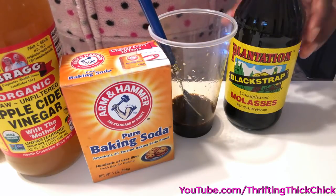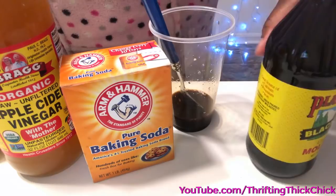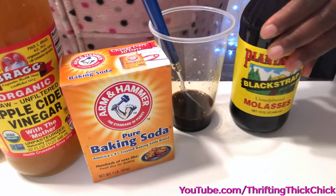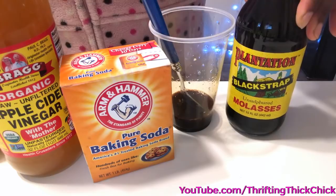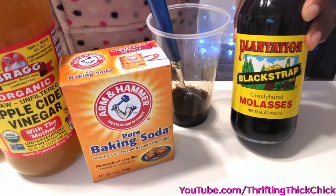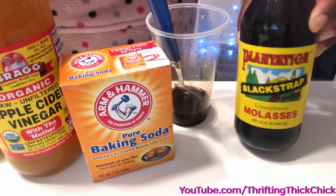If you have low iron, ladies, that is another problem that I'm dealing with because of this lady issue. If you have low iron, this unsulfured blackstrap molasses, as you can see here on the side, it tells you, okay, it is a good source of calcium, potassium, and iron. This will raise your iron levels super fast, okay? Of course, I still take my MegaFood Blood Builder, but those are the little capsules. This right here will raise it fast. So if you're dealing with any types of issues like headaches or anything like that, but due to anemia, get you some unsulfured blackstrap molasses.